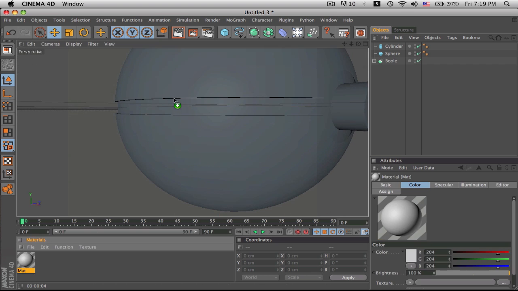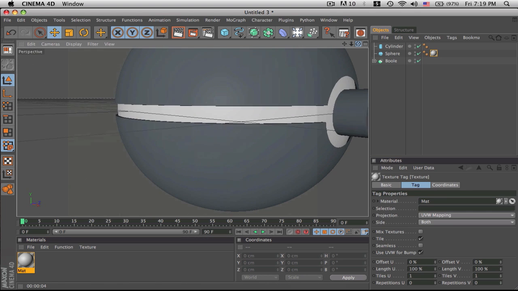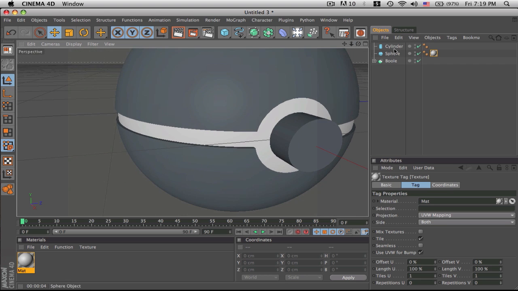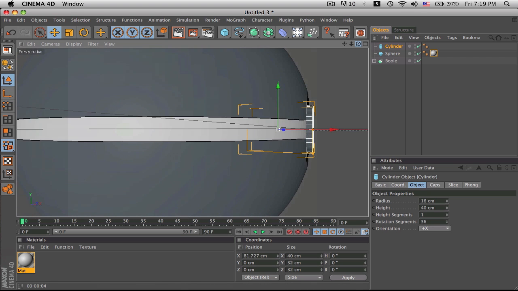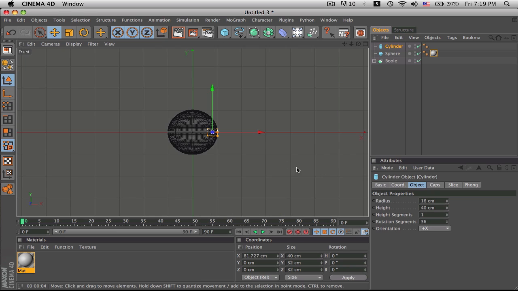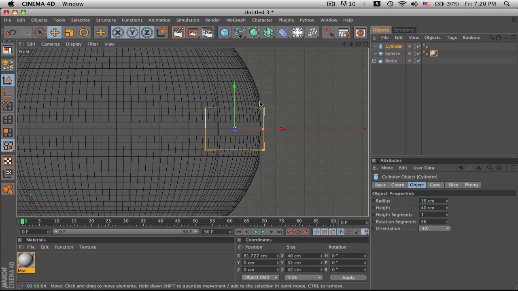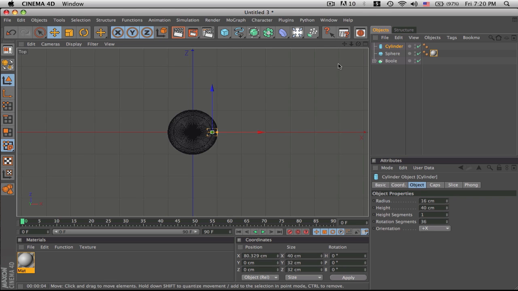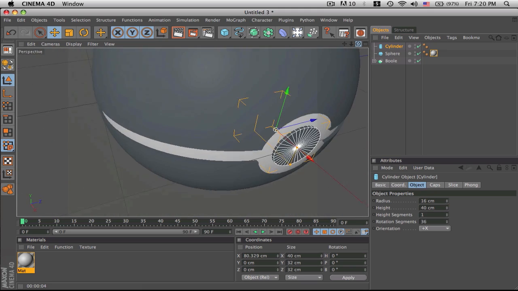Let's just put a texture on this inside sphere so that you can see this better. And we'll push this sphere in so it's sticking out like that. Go into the side view and make it so it's lined up to this line right there. Well, not perfectly, but you'll get it. Alright, it's looking pretty nice.